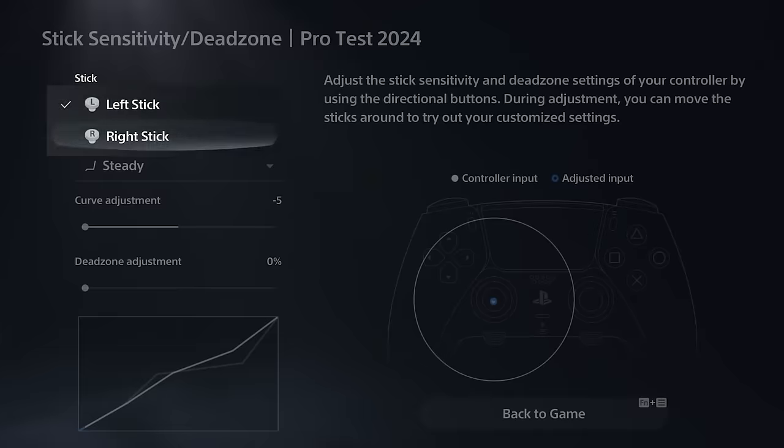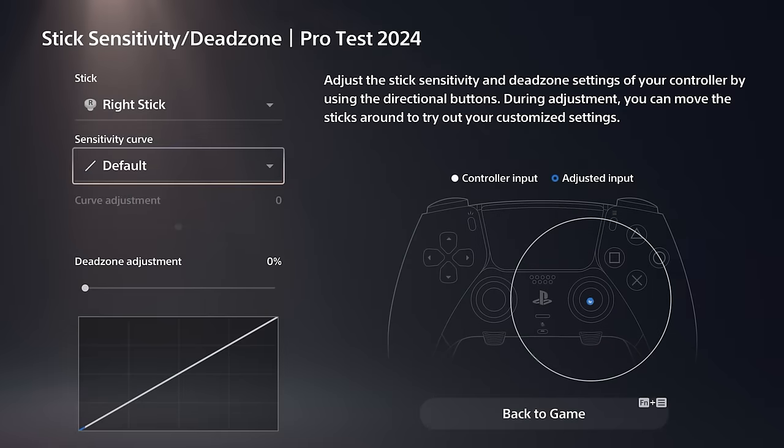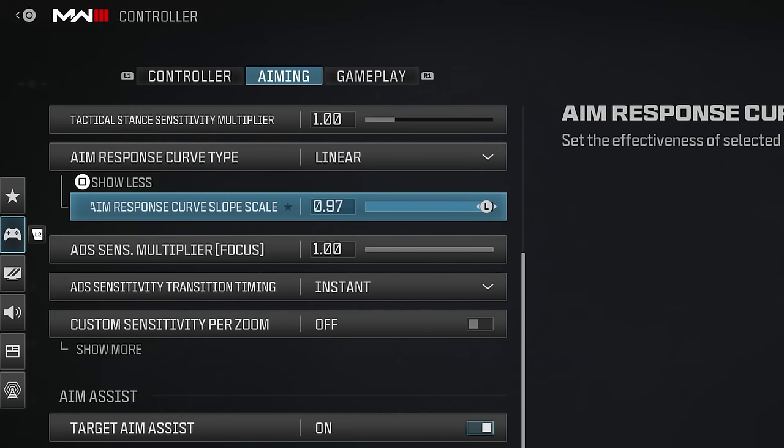What do I recommend? For the Edge, I use 1 with the default curve on the right stick. If you want to use custom curves and look for a linear curve, use a linear with the slope scale on 0, and that'll help a little bit to get closer to the linear curve.